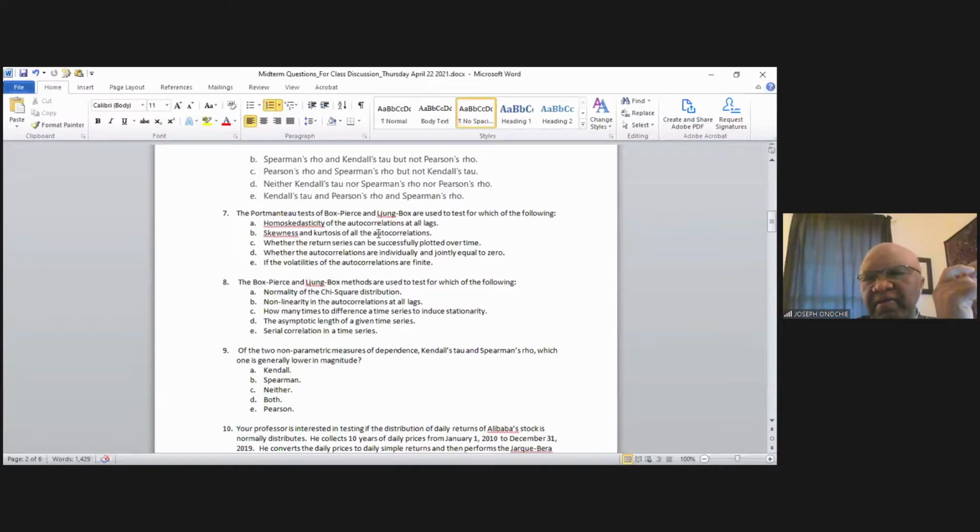All right. We can discuss this at the individual session, but this is the way you say it in English. If you write the equation, it is rho 1 equal to rho 2 equal to rho 3 equal to rho n equal to 0. Essentially, what you're saying is rho 1 equal to 0, equal to rho 2 equal to 0, equal to rho 3 equal to 0. Let's talk more during the individual sessions. Now, how about number 8?